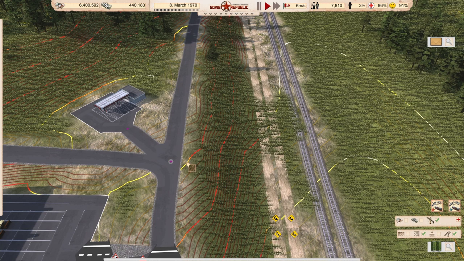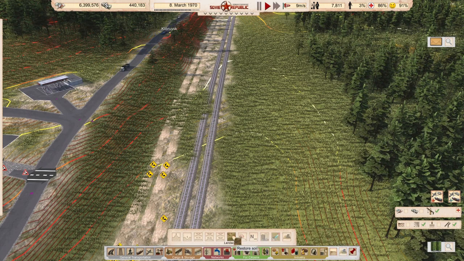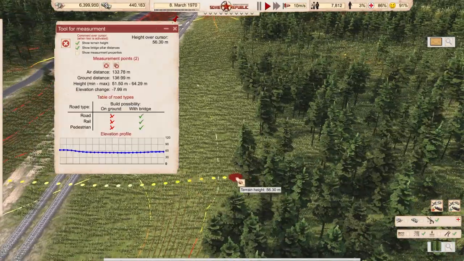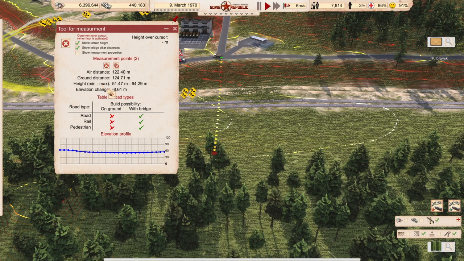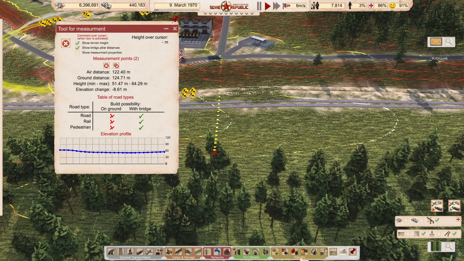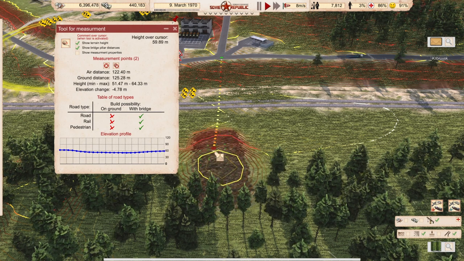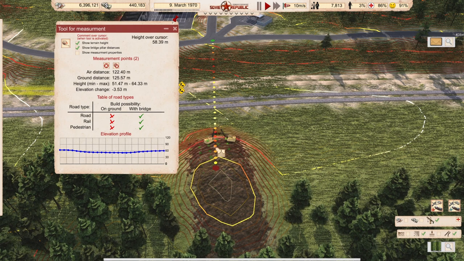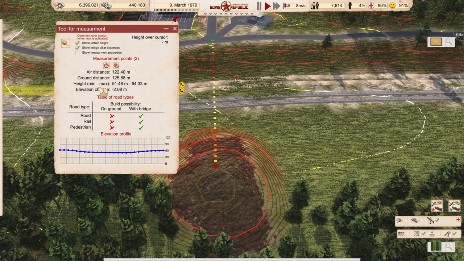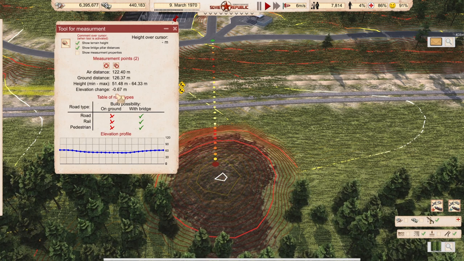Let's see. Make it teensy tiny, holding shift. Access port here. And our best buddy. Make a straightish bridge over here. We are 8 meters down. So we are going a little bit up. So 4 meters down. Two meters down. And yeah, we are there.